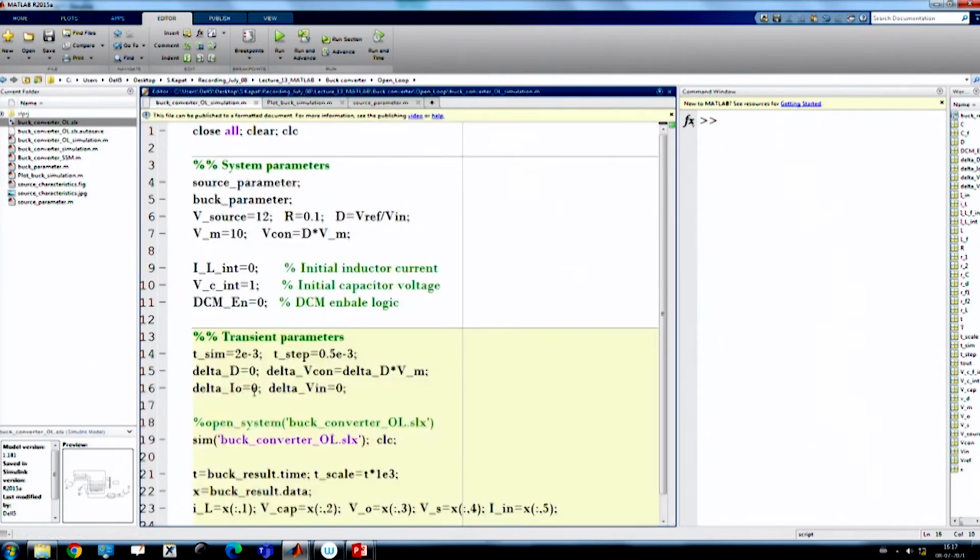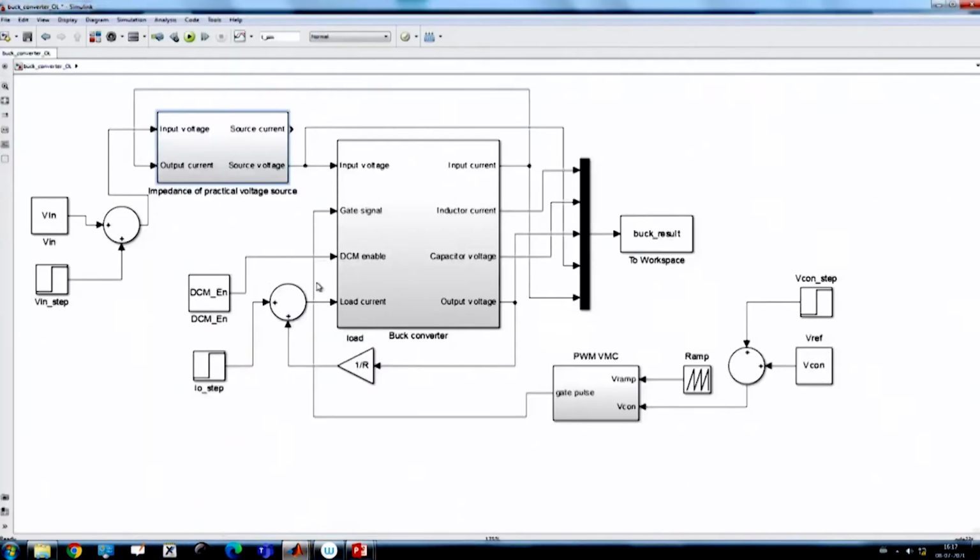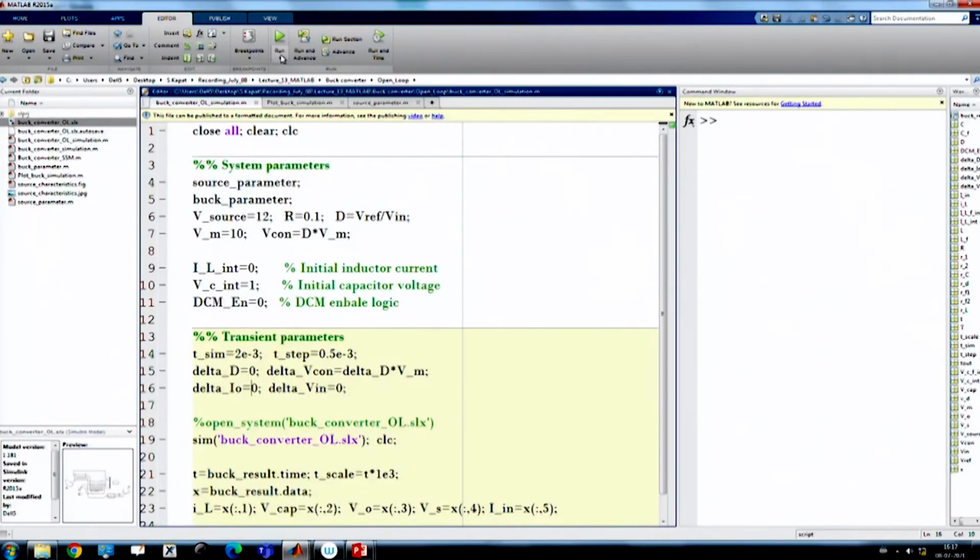that means we want to run with a practical voltage source first, or let us run with an ideal voltage source. Okay. So, if we apply an ideal voltage source, that is a fixed value, we are not applying any transient. Okay. So, we can take this same as this ideal voltage source. Now, this converter is running by an ideal voltage source. Okay. So, let us run this simulation.